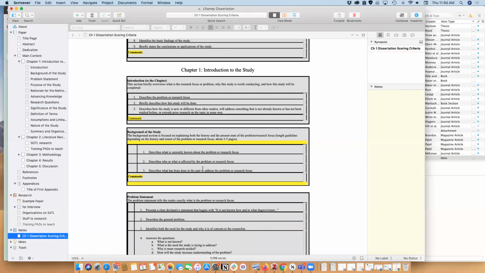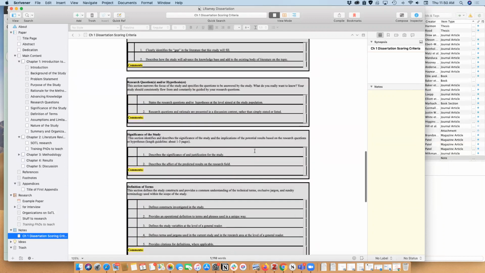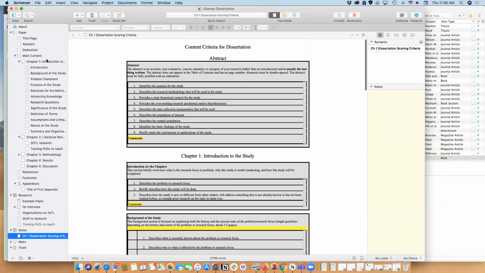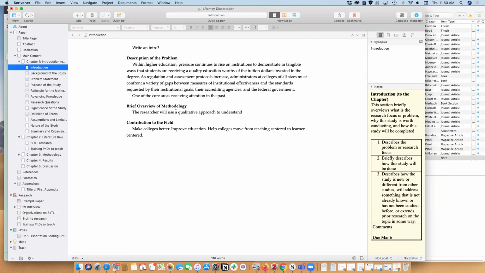In my template for using Scrivener, I have posted this template to my notes section, so I have access to it. And I've also broken it up in my own personal Scrivener template over here. I have my Chapter 1 section. I have each of these with the notes from the scoring criterion pasted over here. So what I have been doing is going through and trying to use the content over here to build myself a basic, very simple working outline.